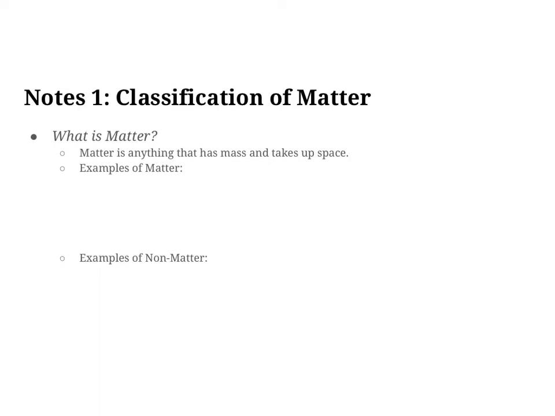So let's jump into the actual meat for today. So we've got classification of matter. So we're going to start out by talking about what is matter. We've talked about states of matter so far, but the actual definition of matter is anything that has mass and takes up space. It has to have those two qualifications in order for it to be considered matter. So some examples of matter would be like water. Water has mass and it takes up space. A desk. People. We could go on and on and on. Take a moment and see if you can think of any other examples of matter.